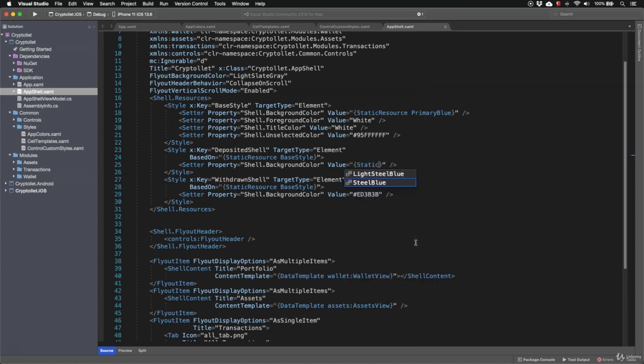I should really use static resource deposited tab, and this value should be static resource withdrawn tab.